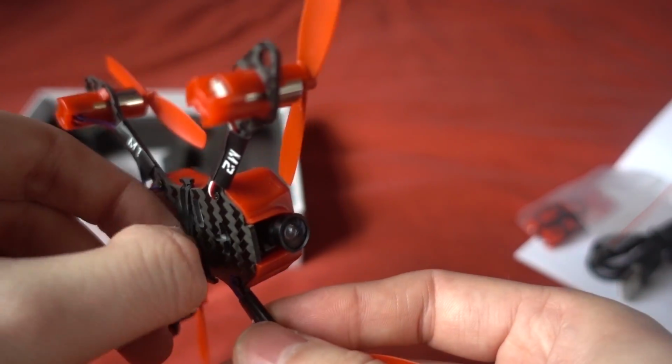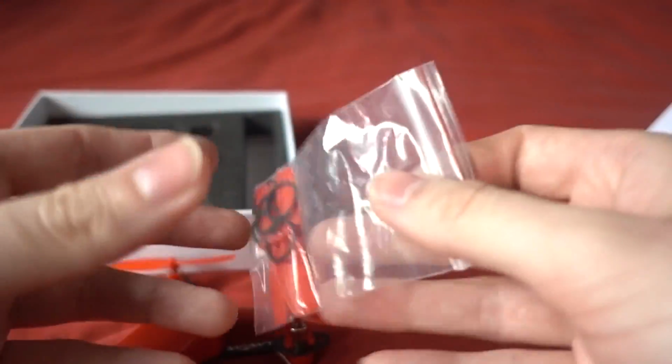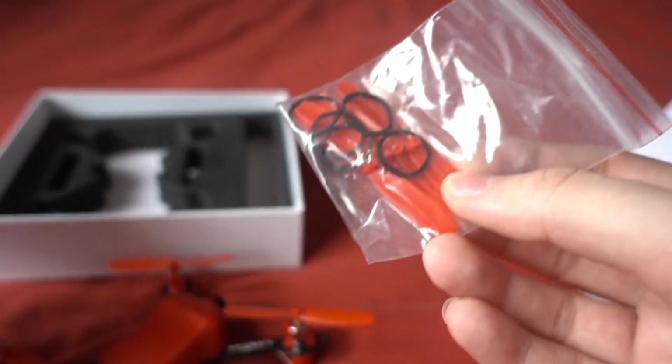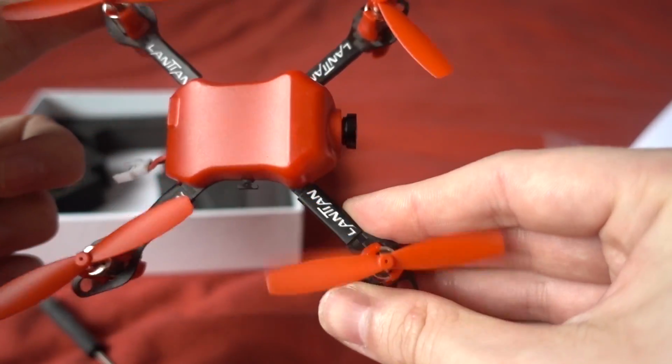Also got a rubber band on the underneath here as well for the battery to go under, and you are given a load of spares of that as well. So let me take the canopy off and show you what is underneath.